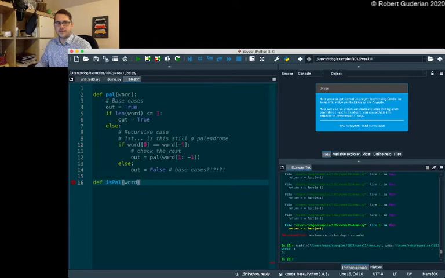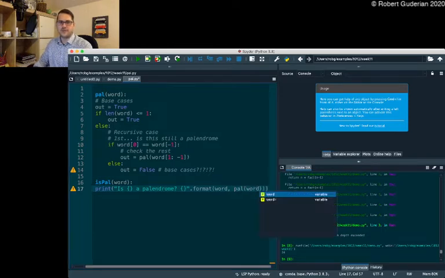And then I'm going to say print, then a placeholder. Is blah a palindrome? And Rome, question mark. And then placeholder. And then I'm going to do a dot format. I haven't done a dot format string in a while, have we? Word, and then pal of word. So this will give me a nice little printout.